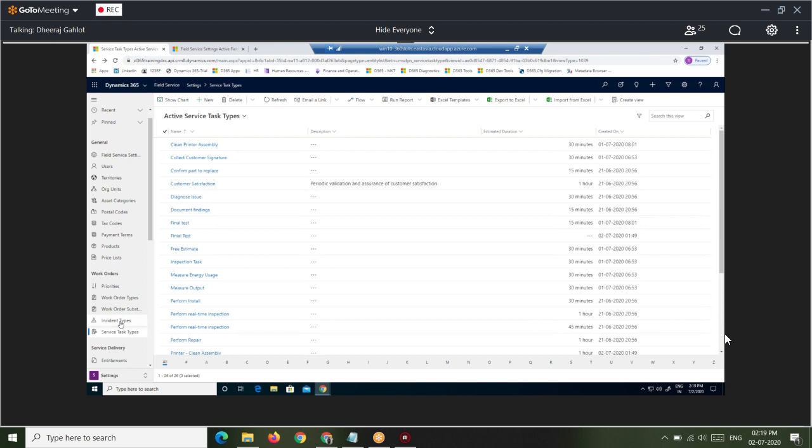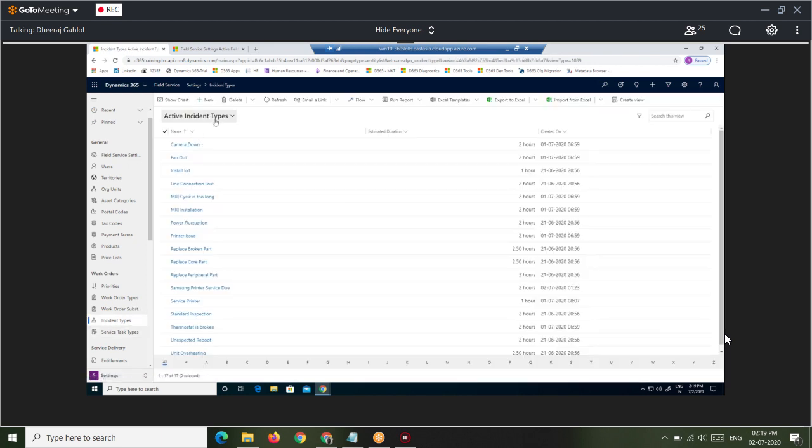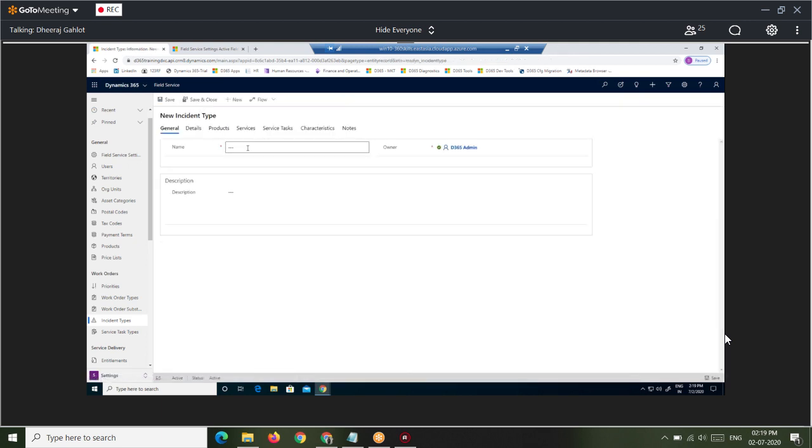Now I will go to incident type, which is also the work or the job types which one has to do. Just click on new and I'll say, for example, printer installation.